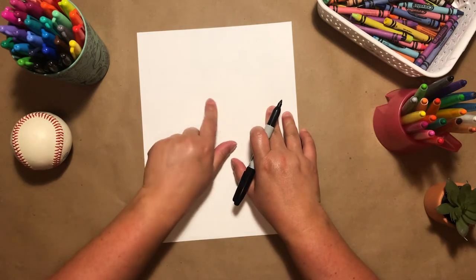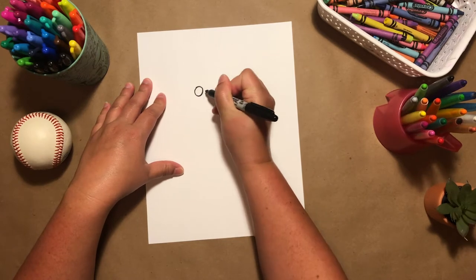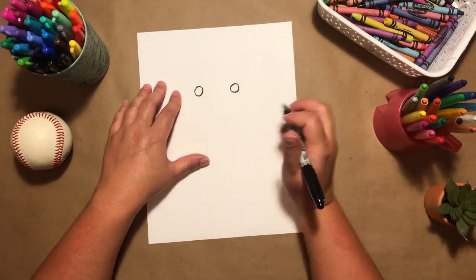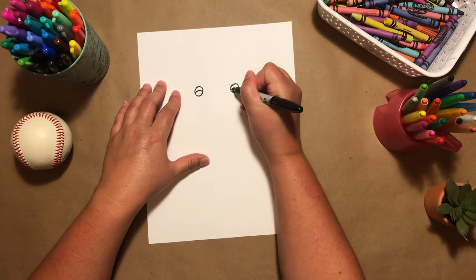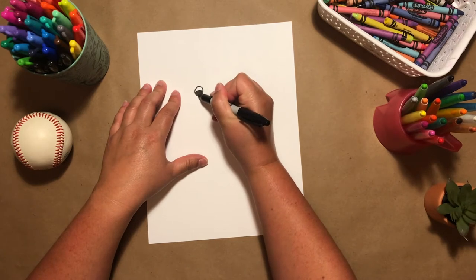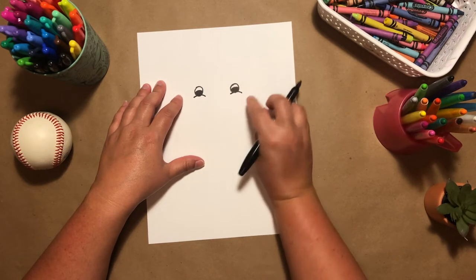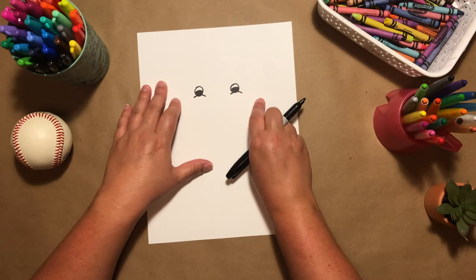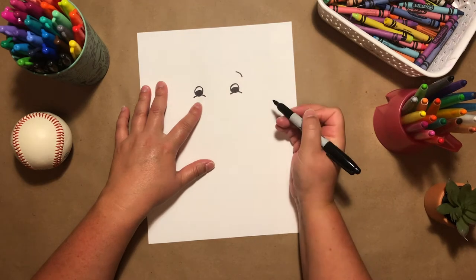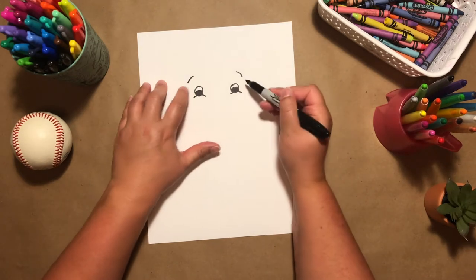The very first thing we're gonna do towards the top middle of our paper is draw two eyes. I'm gonna draw two small circles about that far apart, just like three fingers. Or four. Inside of those circles, I'm gonna draw a half circle, and we're gonna color that in. And to show that this baseball player has cheeks, we're gonna draw lines like this, like a rainbow underneath his eyes. It just shows the cheeks. On this side, he's gonna have an eyebrow going this way. It's just a line going down, and then a line going that way, the opposite.